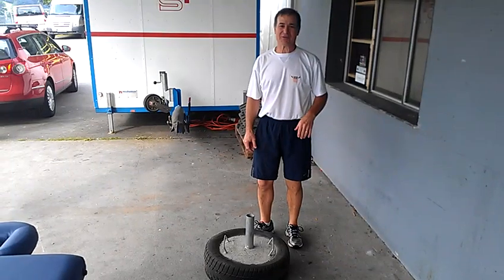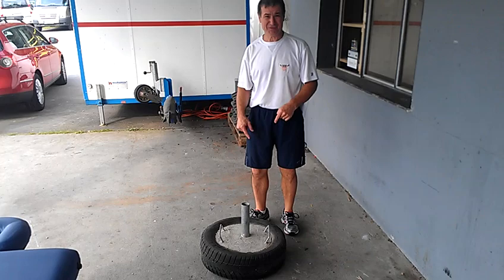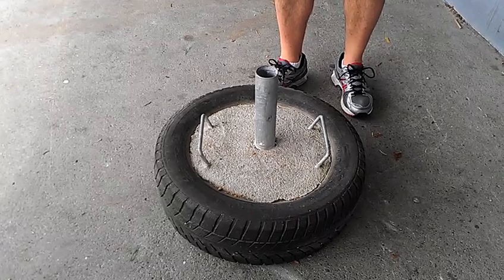This is for Coach Cavarro. We've incorporated tire moving into our physical therapy program. I'd like to demonstrate what we do with the cement-filled tire with the metal protruding from the top. Let's focus in on that to see what kind of human damage we can perform with this activity.